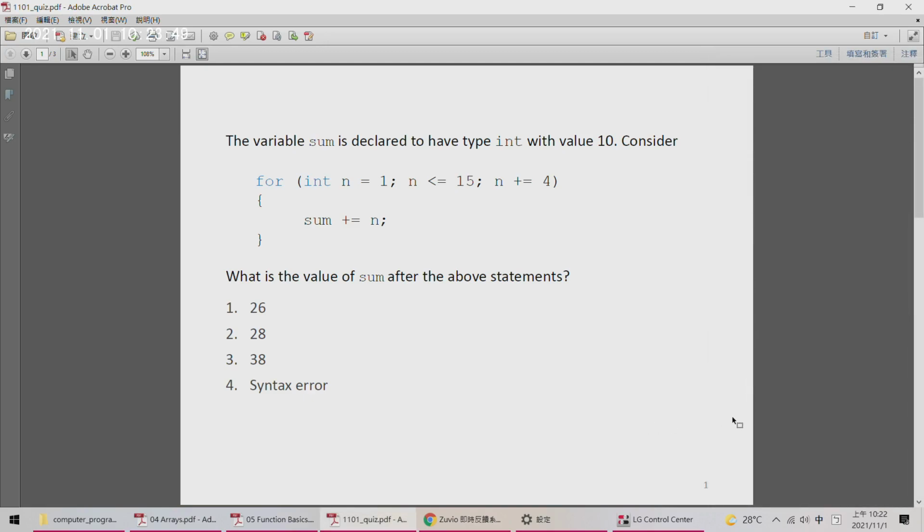And you have 3 minutes to finish this question.